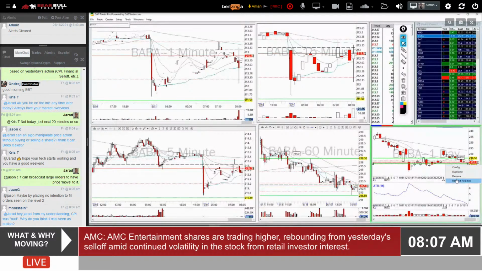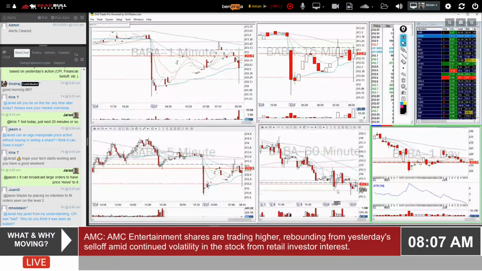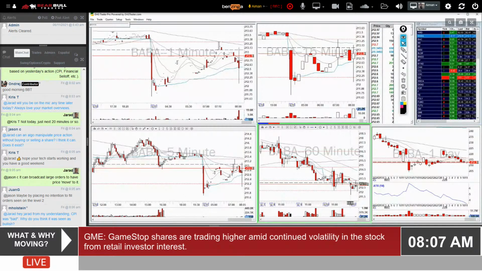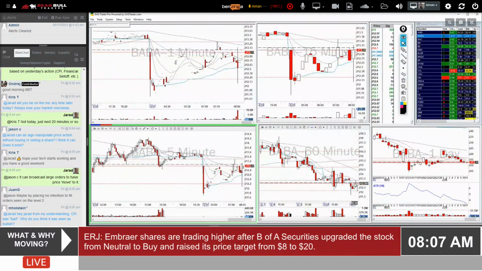Let's get back to BABA around here. Again, look at this. BABA did break down yesterday after market hours, but immediately after the breakdown, it squeezed and came back into the range, and now it's shopping around. So if it keeps holding in this range, I'm definitely not trading it because of the levels around here. But if we break 211, I might be interested in it.